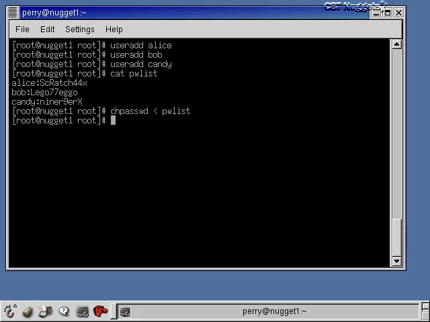Here's the trick, or here's the danger: all these passwords are now stored in plain text in this file, pwlist. So if I'm going to change a bunch of people's passwords using this technique, I'm going to create this file pwlist, list out all the usernames and passwords, execute this command, change password, and immediately when I'm done, I'm going to remove pwlist. Even though pwlist is in root's home directory and is not readable by anybody else, if somebody did get a glimpse of it, they would have the user's actual password. Right now, since I've removed pwlist, the only place that the user's password is stored is in the /etc/shadow file, and in there it's stored in an encrypted form, so that's pretty safe.